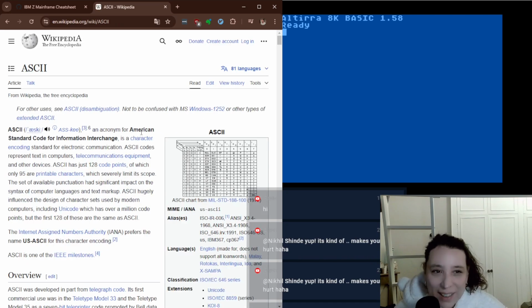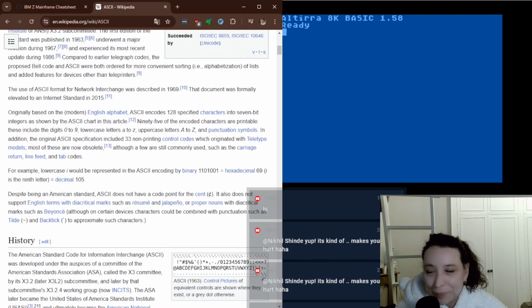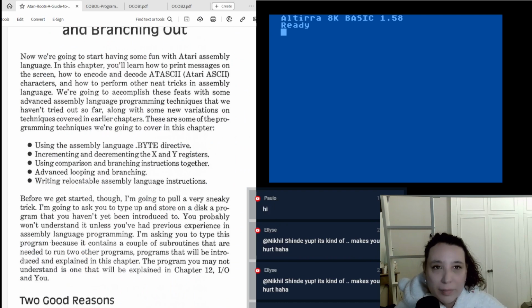American, I was right. American Standard Code for Information Interchange. Oh, I guess it was for information interchange in general. Kind of makes sense. It's characters, right? So that's cool. The Americans planted the flag on ASCII.